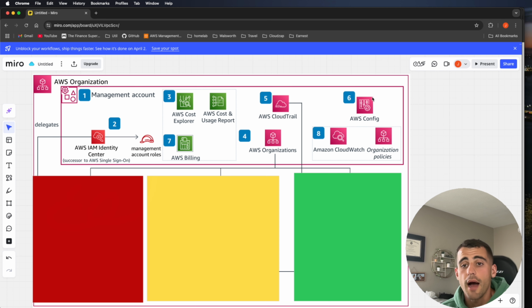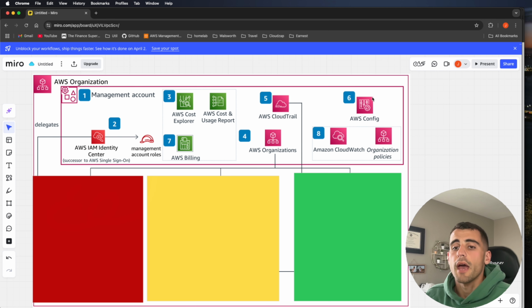We can put in a policy here, or a Config rule in this case, that is going to say every S3 bucket should not be public. And then it'll come back. You can scan it either continuously, so as soon as something is created or changed, it'll tell you, or you can do it daily, where it'll scan and say, hey, these resources are not in sync with your policies. And then we can set what's known as SCPs, or service control policies, to enforce other rules across these accounts. So that's one of them.